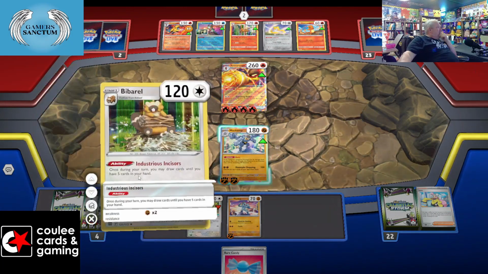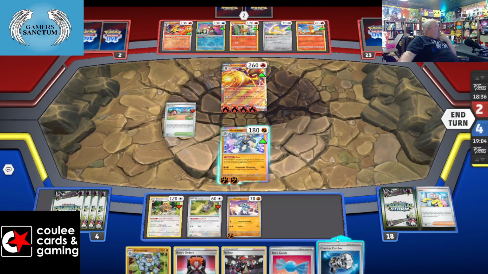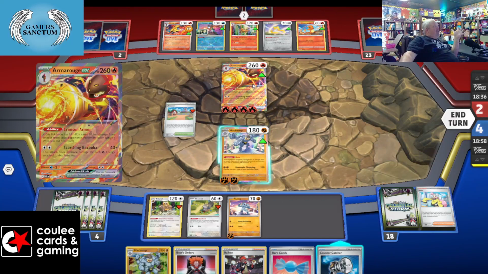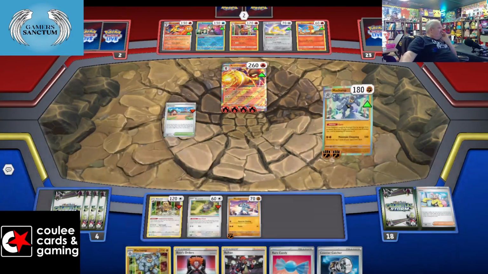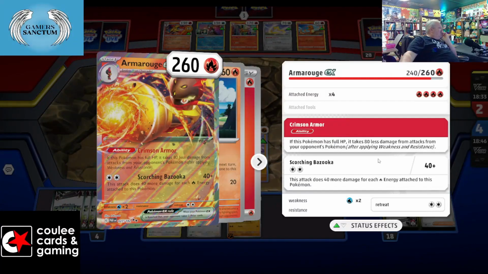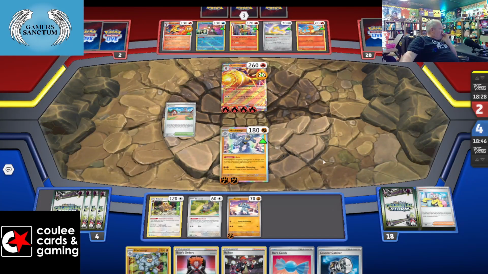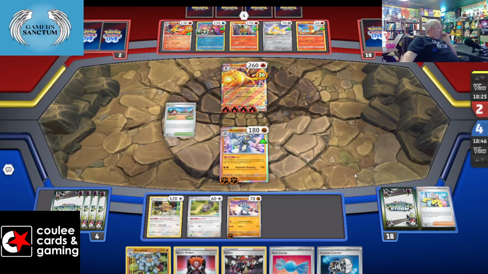There's a candy. There's a Raihan and a Rare Candy. Oh, nice. All right. So if we can take this Armarouge, they have no other energy in play. If we can hold them to that, we might be able to have a good chance of winning this. Guts has got to hit one time, though. That's as simple as that gets. We do 20? Why do we do 20? Oh, it takes 8 if he's at full HP. Okay, all right. I understand now. Yeah, we need Guts to hold up one time here.